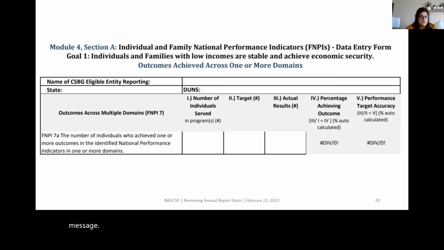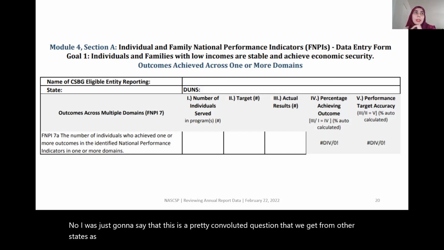Go ahead, Muska. Yeah, I was just going to say that this is a pretty convoluted question that we get from other states as well. As long as you're consistent in your process, that's what we really ask for.